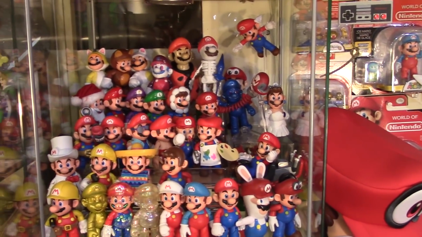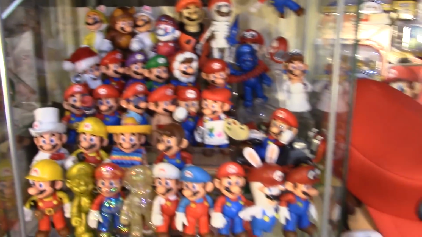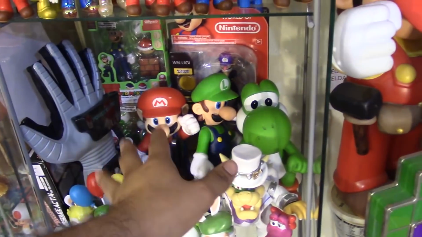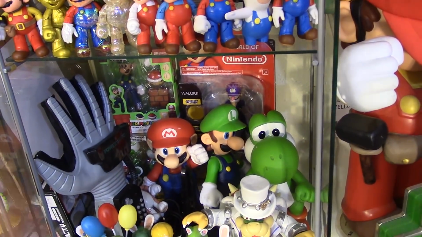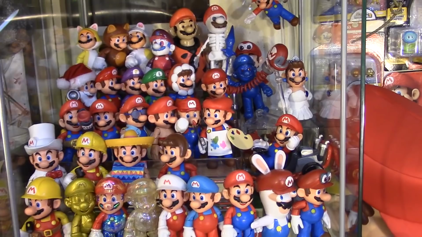Alright, so I put my two customs with the rest of my Mario figures. There's the one with the sunglasses right there, and Shadow Mario's back there. And this is officially now full. I don't think I can cram in more Marios in here. I'm going to have to start moving stuff from this section and putting it somewhere else, and put more Marios down here, because I'm going to do a lot more Mario customs and they're definitely not going to be able to fit up there.